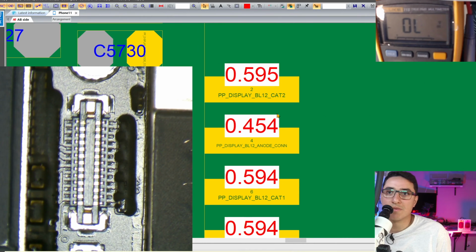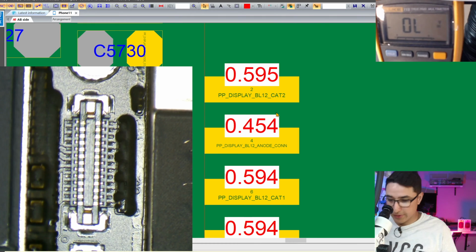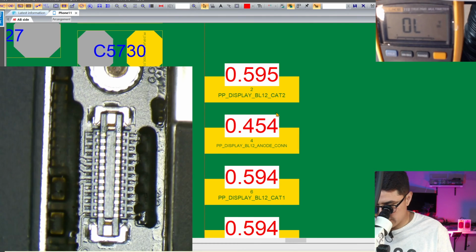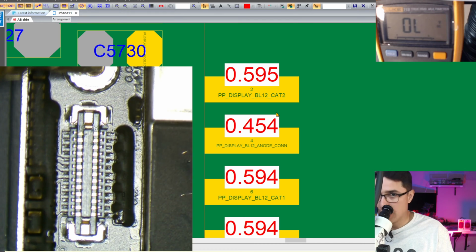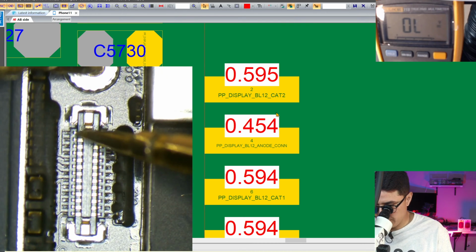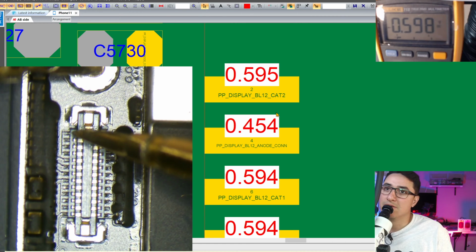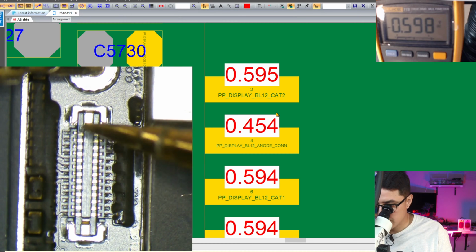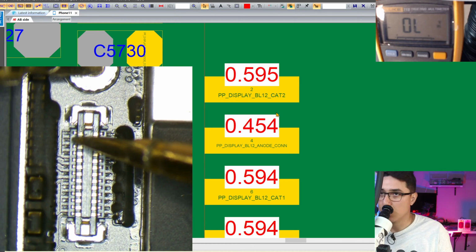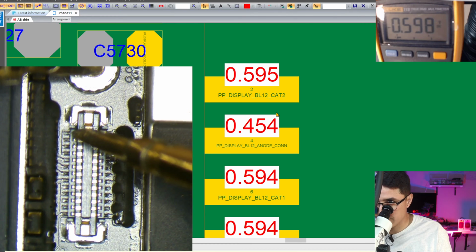So let's start off by measuring in diode mode our connector here, and I have the board in the same orientation as ZXW. Red probe goes on ground, black probe is the one you probe with. So first one we get 598, whereas ZXW says 595, which is close enough. We want to look for a big variance, like this one. There you go.